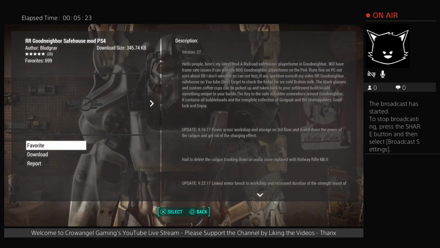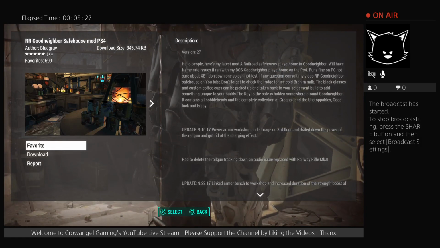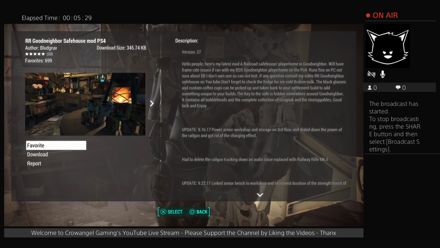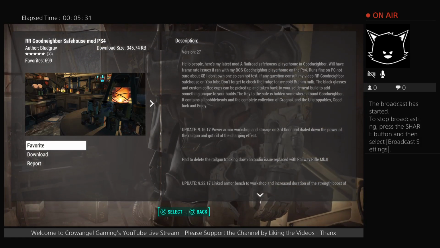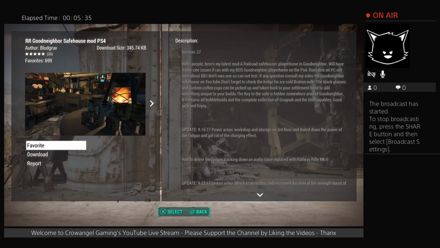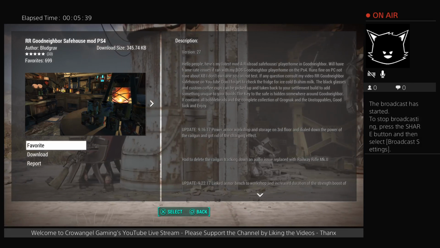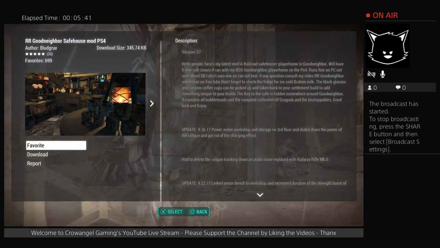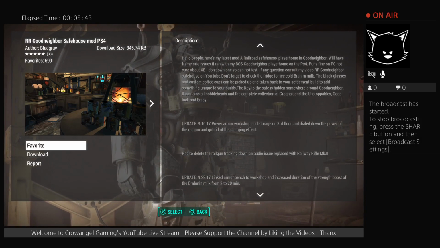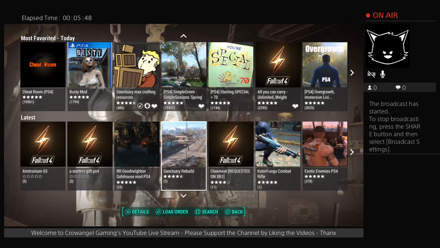Right, our Good Neighbor Safe House mod for PlayStation 4. This is the latest mod, a Railroad safe house player home in Good Neighbor. It will have frame rate issues if run with the Brotherhood of Steel Good Neighbor player home on the PlayStation 4. It runs fine on PC. Not sure about Xbox, but unfortunately we're not covering those. We're covering the PlayStation 4. So yeah, a little player home for Good Neighbor.